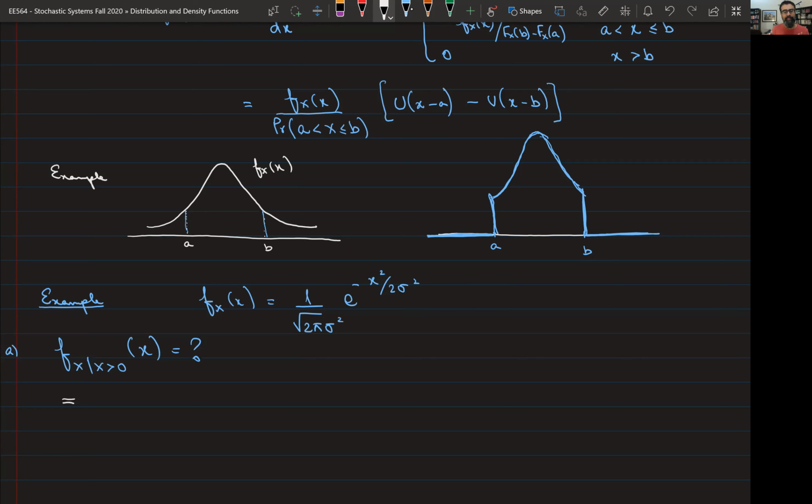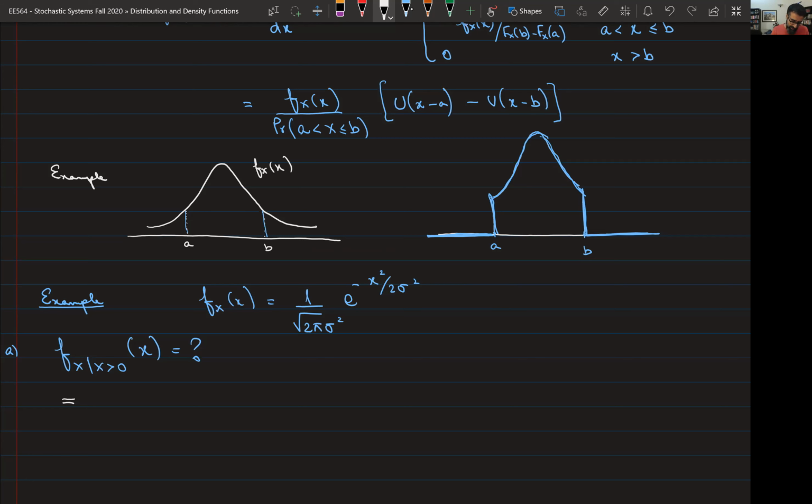Okay. Can I not think about this interval, which is x is greater than 0, as a special form of the one above? In other words, I can say that this actually corresponds to B being something. Sir, B will be infinity in this case. Okay, exactly. So this is nothing but the form that we've already seen. So A is less than capital X is less than B. If B is infinity, that just means that X is greater than A, which in this case is 0.